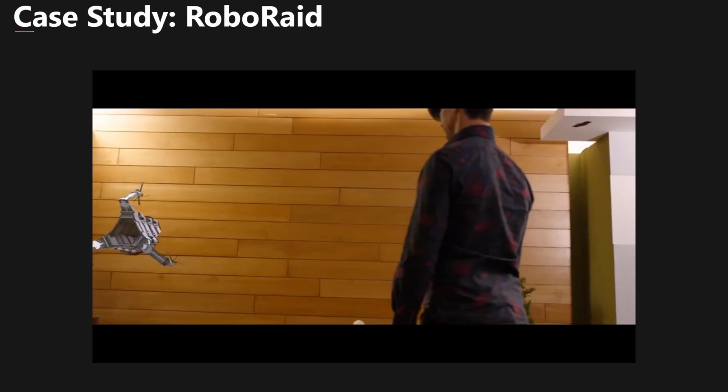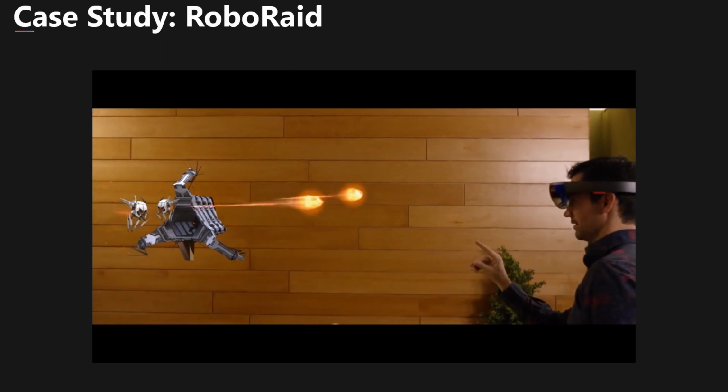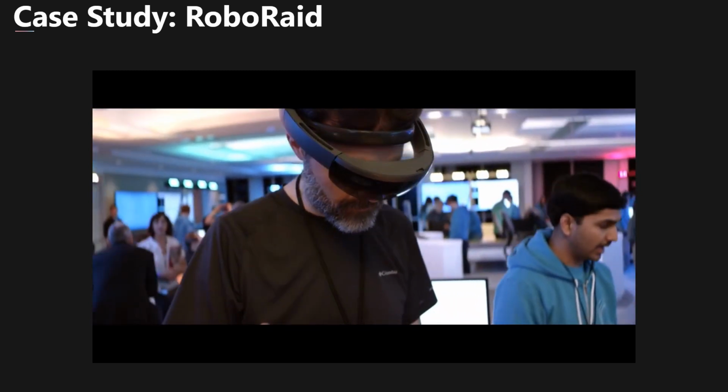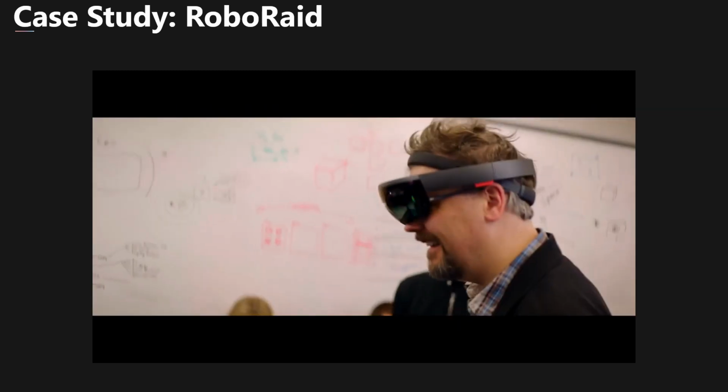RoboRaid is a game that will really help developers kind of see what's possible from an entertainment perspective. In a HoloLens game, the real world is part of your content. And so you don't have to fill the entire screen with stuff. Spatial audio is crazy. And with a bit of trial and error and just kind of playing around with it, you can get really quite amazing accuracy. If you know Unity, that's enough to get started building HoloLens apps. I can be in the Unity editor on my PC, and when I hit play, I see it in my HoloLens. People that have that 3D mentality, they're used to thinking about things in a spatial sense, definitely they just fit right in and they hit the ground running. We kind of think of it as this quick, simple, light, but mixed reality experience that really introduces you to everything that's different and new about HoloLens.